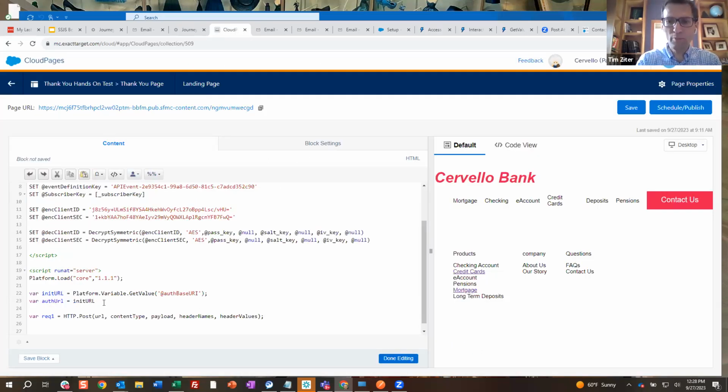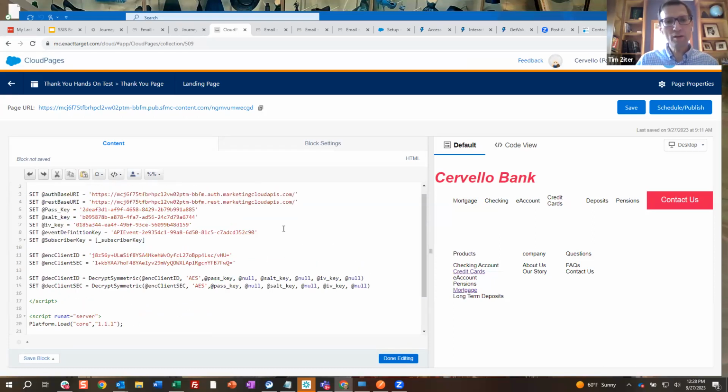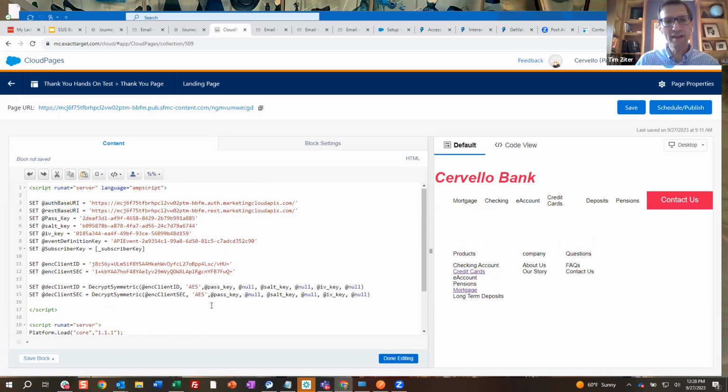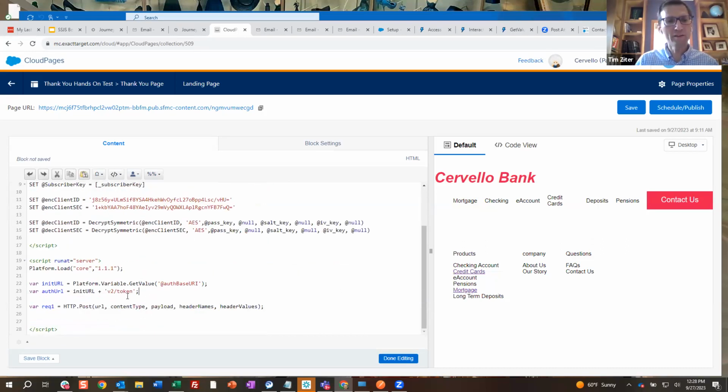And we're going to use that concatenation operator that we used in the intro to add these two variables together to create our URL. So that's going to take the auth URL, and it's going to append this v2/token to the end of it. I just want to make sure we have a slash ending there, just want to make sure that that's part of there. And there it is. That's the first value that we need to provide in our post string. So there we go. That's that first part. Nicely done.